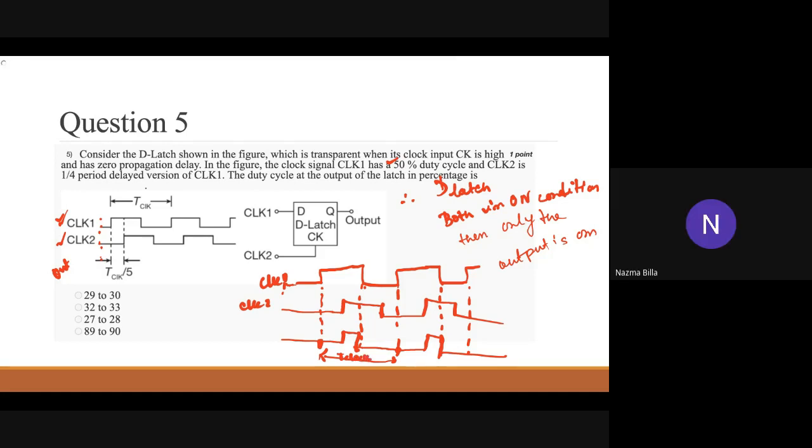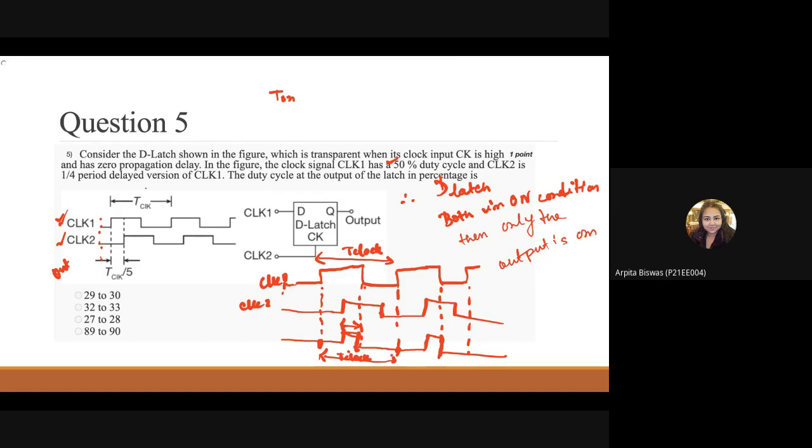Yes, ma'am. If we are taking from here, you can see from here it is also repeated. So this total is T clock. Now tell me what is the value of this T1? This total is T clock, right? From here to here, this is T clock. Then what is the value of this portion? Now tell me what is the value of T1? So here to here it is T clock. Then what is the value of this?